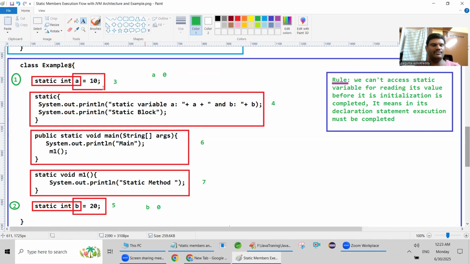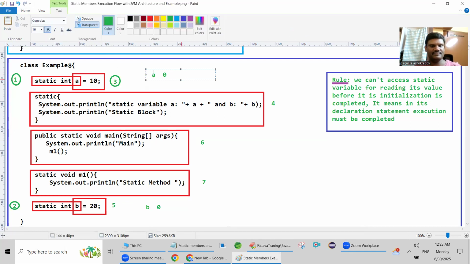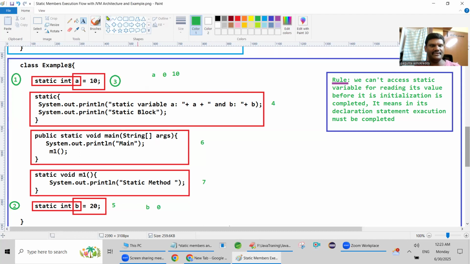Now if initialization happens, this value becomes 10, correct? Instead of 0, the value is 10.